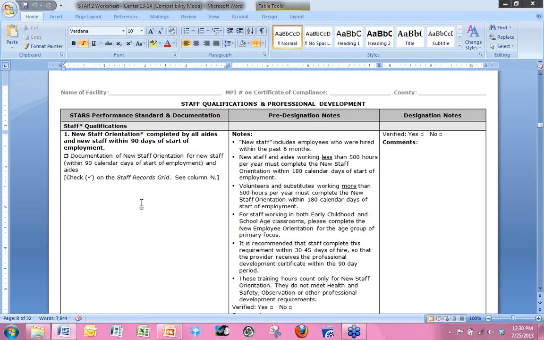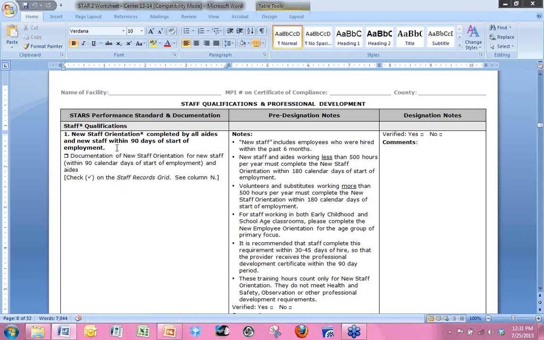New staff orientation is for new staff that you hire within early childhood. It talks about things that they should look for in your program for health, safety, ratios, environments, that kind of thing. So, again, make sure it's two separate things that you're documenting.